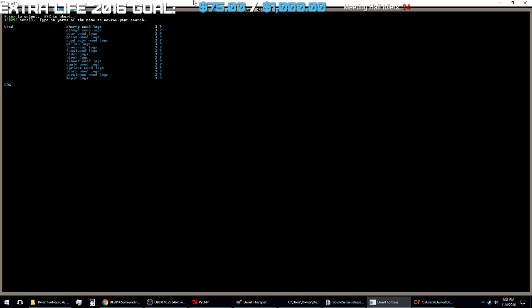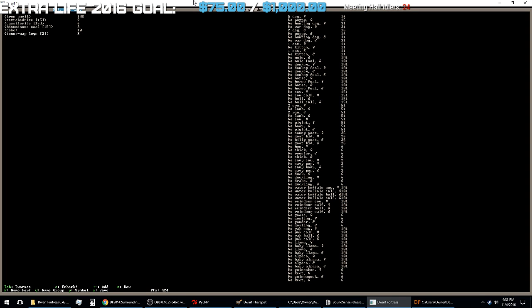All right, so in terms of logs, I like to bring feather wood, if we have it, because it's white. Makes nice, pretty white beds. If you can't get it, I like to bring tower cap, just because why not? That's mushroom fungus that our dwarves would have. That's appropriate. Why not? Let's do it.